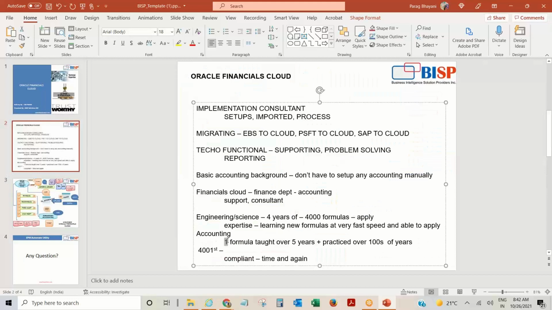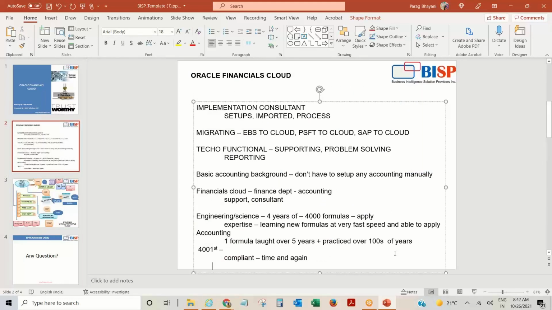So maybe we just need to learn that one formula, and for that, what kind of background is required? Maybe I would say standard 11, the first year of commerce, the bookkeeping course. That much knowledge is required, and it will help you become a good financial consultant.